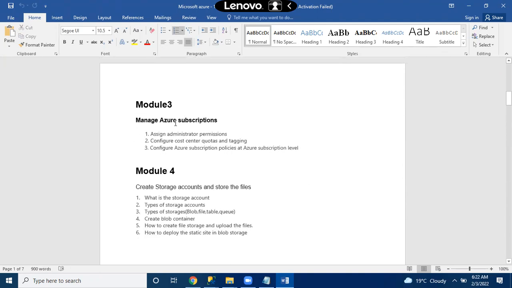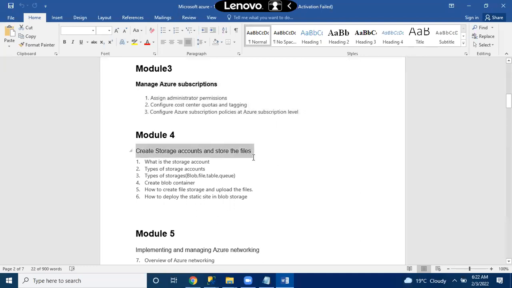Module 3, subscriptions: the different types of subscriptions Microsoft offers, and which subscription we should choose. Module 4, how to create a storage account. What is a storage account? It is for storing raw data.